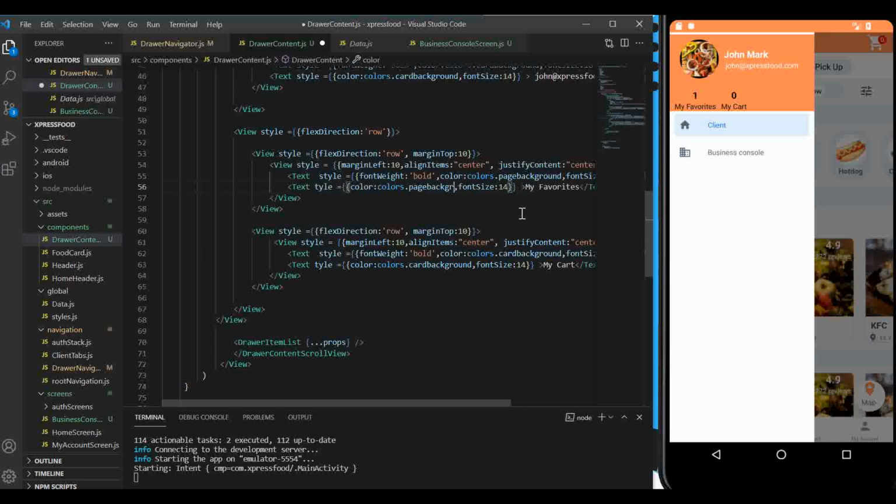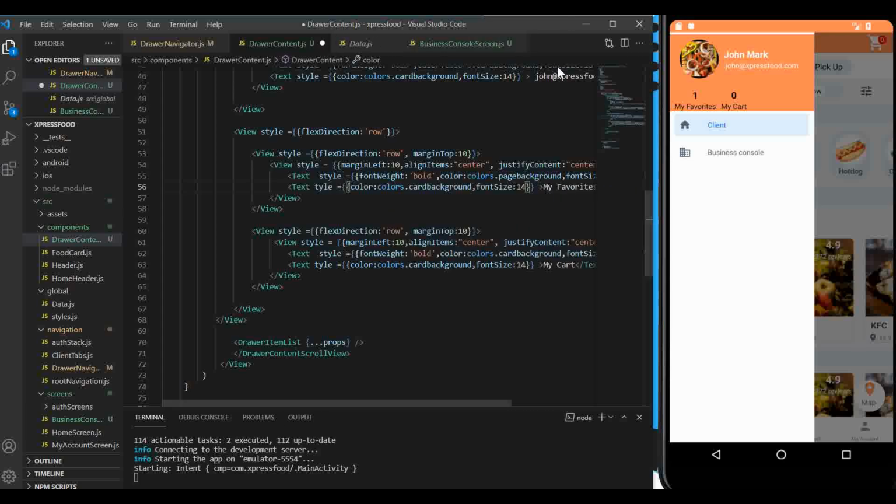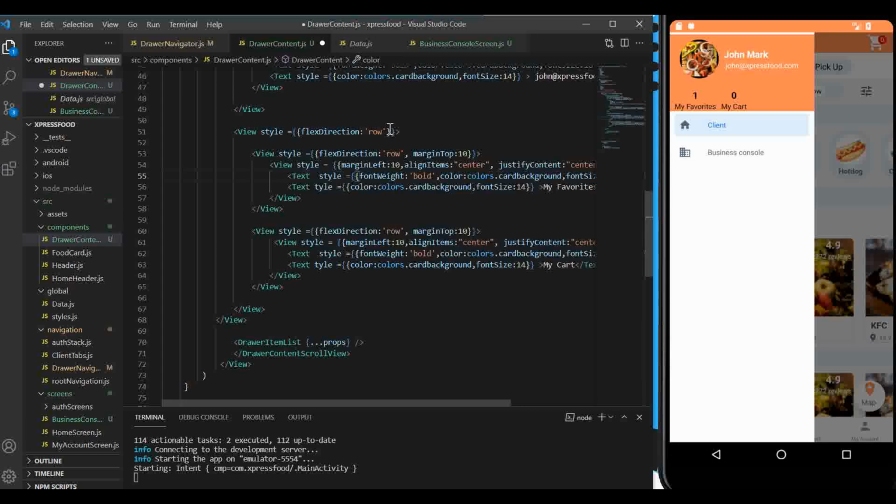So change also this to card background, as well as the dot card background, and I want to justify content.